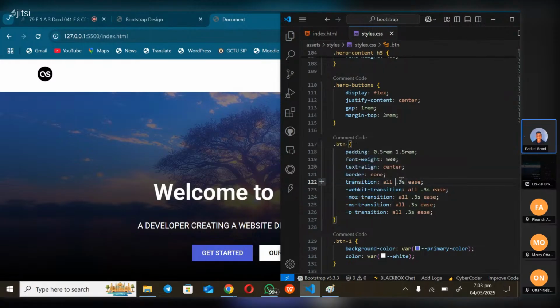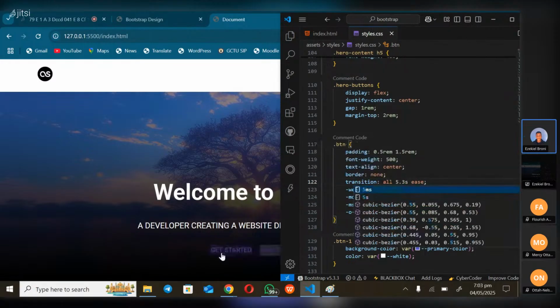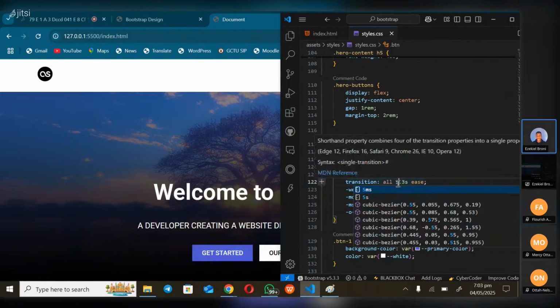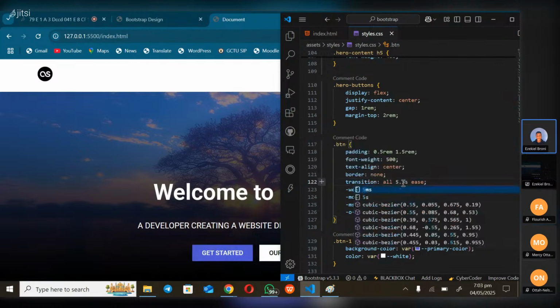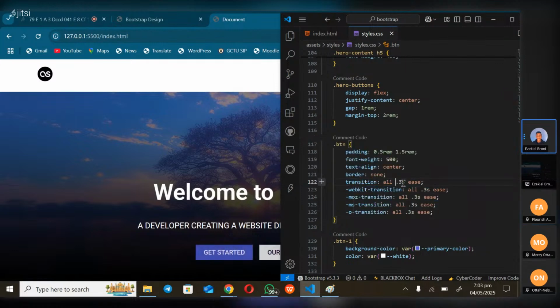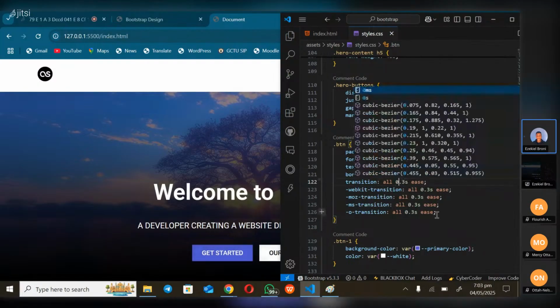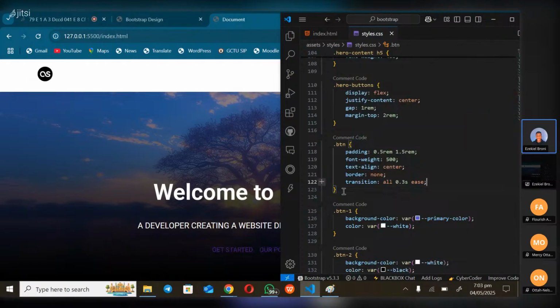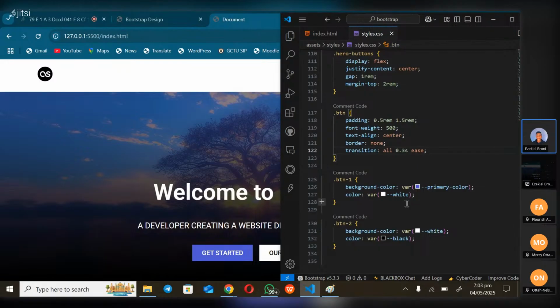You see what happened? Can you see? 5 seconds, it's taking time like that. If I increase it, still it's taking time for the button to show. So just giving it 0.3 seconds, it should be fast. And as the page refreshes, it shows in some kind of nice way. I'll find time to teach us about transition. Okay, so I think we are done with that part.